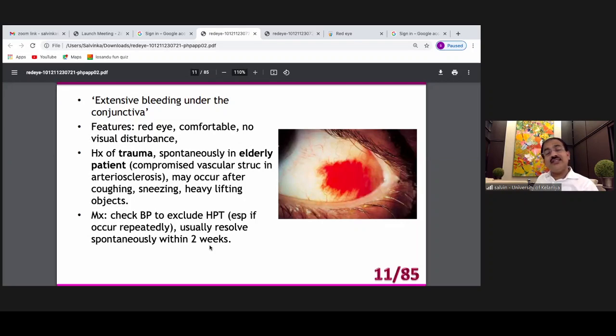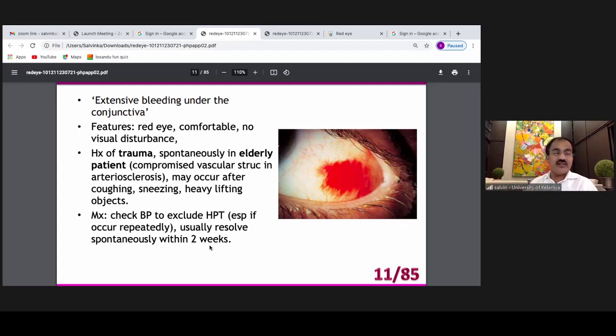This is how I explain it to the patient. The conjunctiva is like a lunch sheet, a tiny membrane. What I'm telling the patient is true actually. It is a very tiny membrane, but underneath there is a potential space. If you get a tiny blood vessel bleed, the blood drop quickly disperses everywhere. When you put a water drop into a plate and put the lunch sheet over it, the water spreads everywhere. It diffuses and appears like a large area of water. Similarly, in the conjunctiva also, it happens like this.